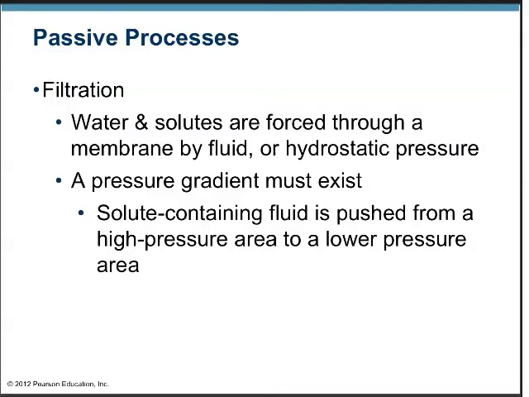Filtration is a little bit different. In filtration, water and solutes are forced through a membrane by fluid or hydrostatic pressure. In order for the solutes to move across the membrane, a pressure gradient has to exist, meaning there has to be an area of high pressure on one side of the membrane and an area of low pressure on the other side. The solute-containing fluid is pushed from a high pressure to a low pressure area.